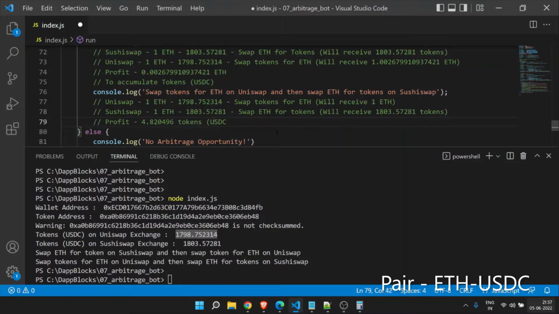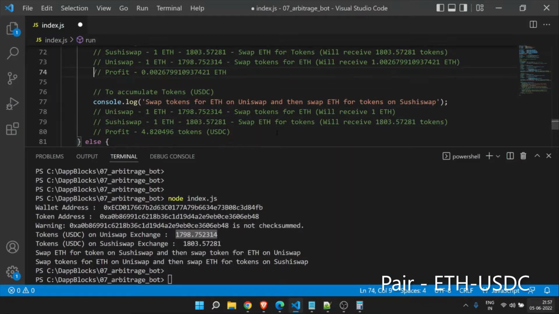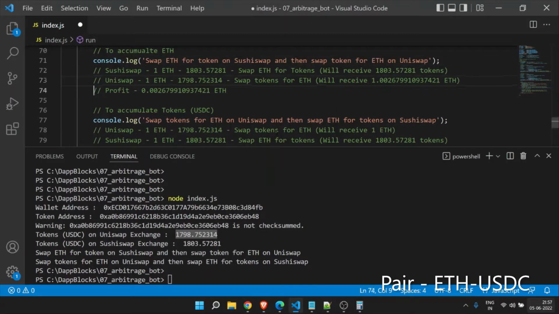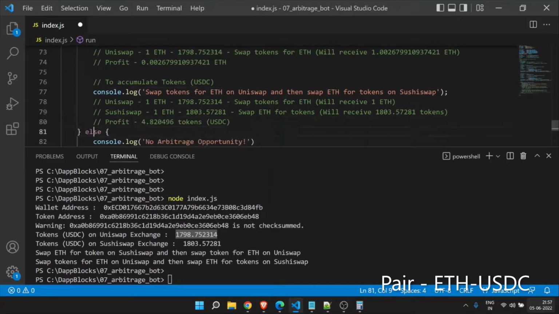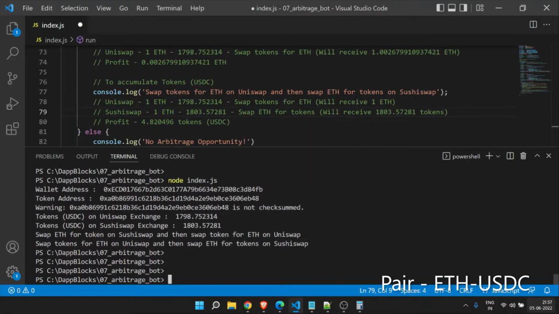This way you can accumulate either ETH or the tokens, and this is the one condition where the Uniswap price is less than Sushiswap. If it is the opposite, that is the Sushiswap price is less than Uniswap, then you can go with the other swap with the first if condition.